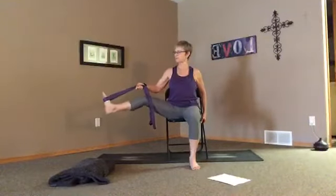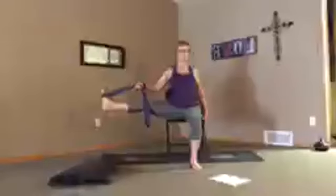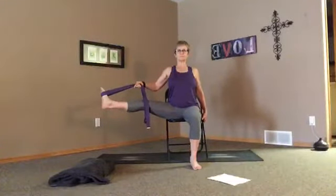Very nice. And now bringing that left hand on the strap, right hand on the frame of the chair. Begin to open that leg out to the side. Again, reaching through the heel, keeping that knee soft, hips and shoulders still facing forward. External hip rotation. And very slowly coming to center.